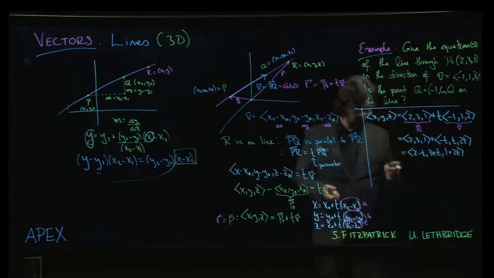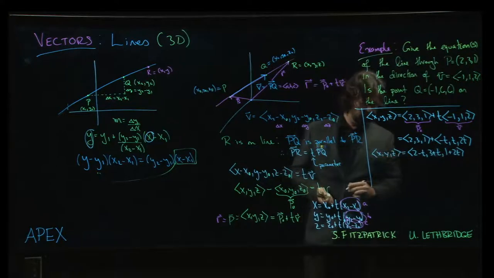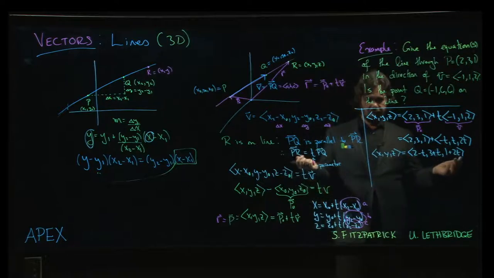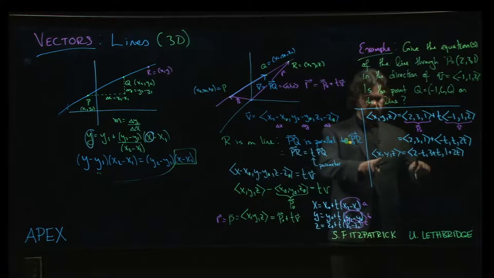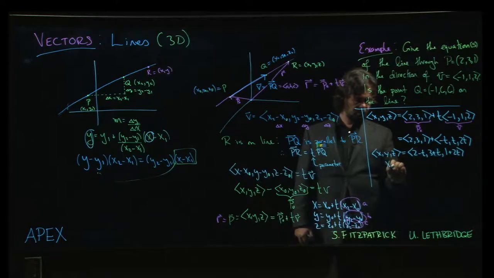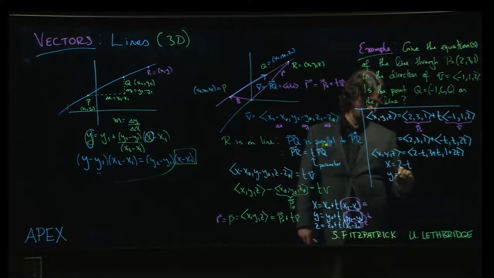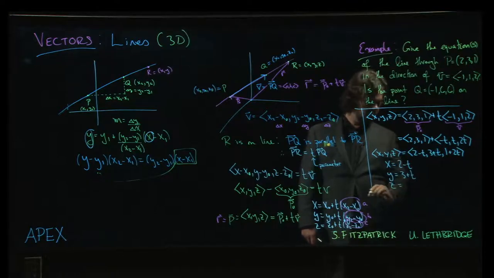All right, so we can write that down. Let's just copy the left-hand side so we can see it more easily. That's x, y, z. We have an equality of vectors, and vectors are equal if the corresponding components are equal. And so from here, we can directly write down the corresponding parametric equations. So x is 2 - t, y is 3 + t, and z is going to be 1 + 2t.